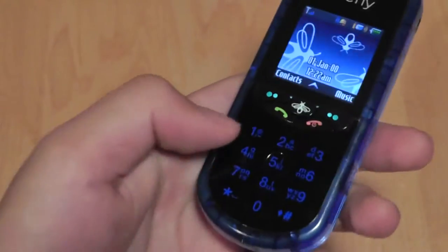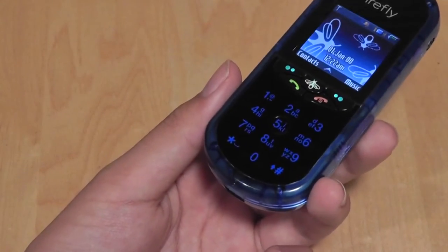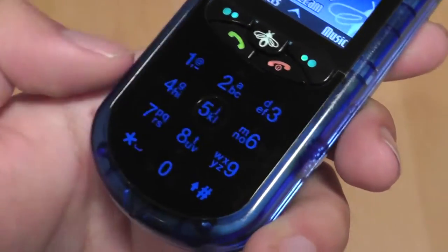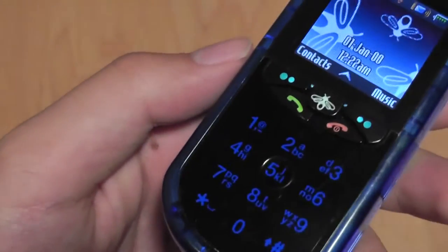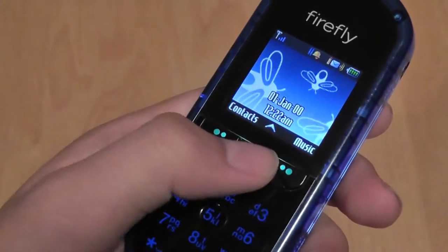One downside to having the shift keypad — even though it's very cool and easy to see in darker environments — is that under the sun it's going to be difficult to see because the keypad's backlight is a little bit dim and it glares quite a lot, making it difficult to see on a hot day at the beach, for example. Otherwise, the buttons are raised above the surface and fairly tactile and easy to press.